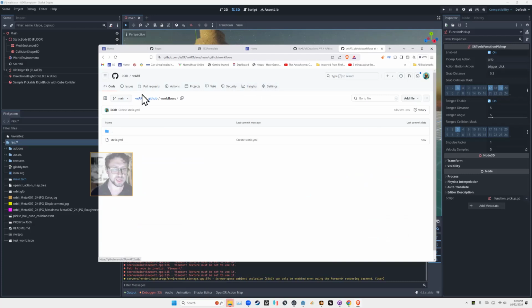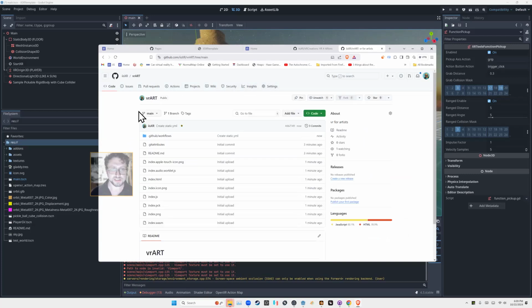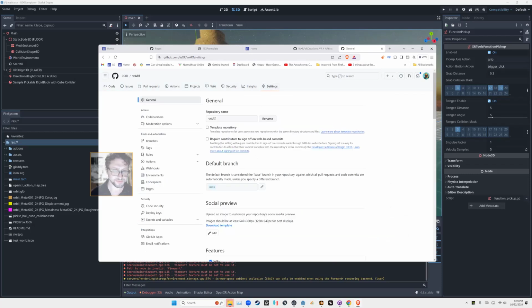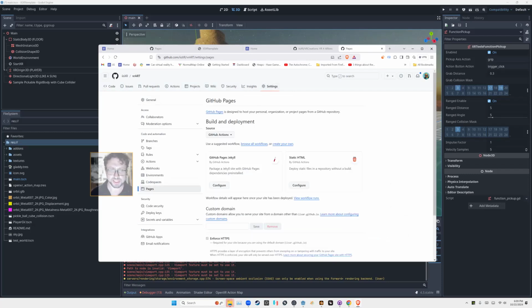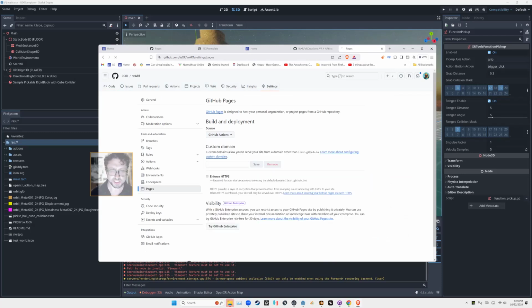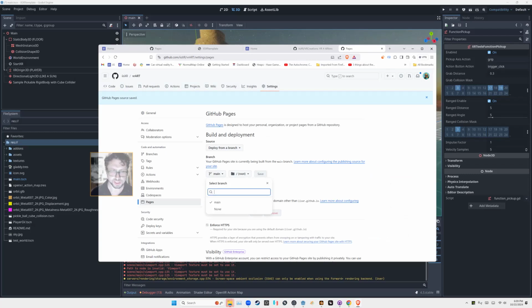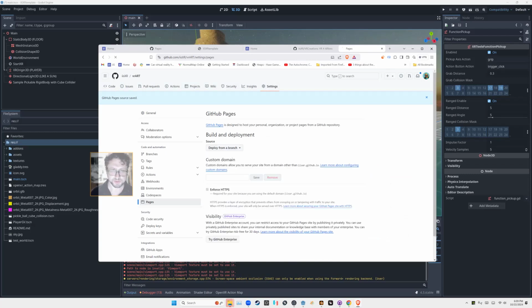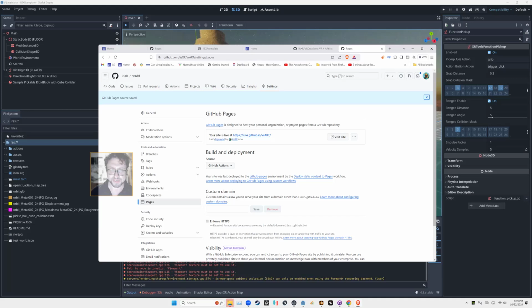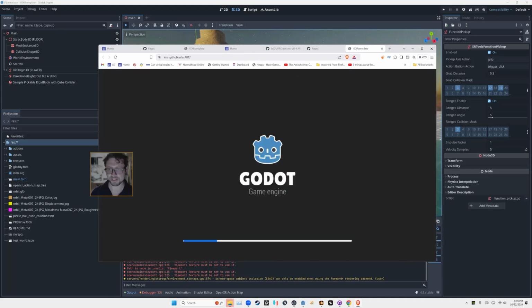And now we can go back to the root of our repository. And we will go to Settings again and Pages. And now we can click on Deploy from Branch. And we have this set to root. We'll go to GitHub Actions again. I'm actually not totally sure why you have to go to GitHub Actions again, but there's our website now. For some reason, in my opinion, it should load a step earlier. But so this address will take us to our website. So I'll click Visit Site.